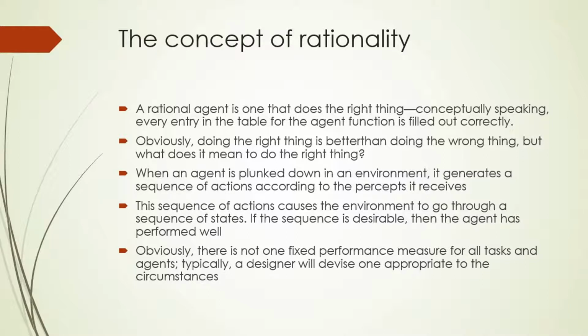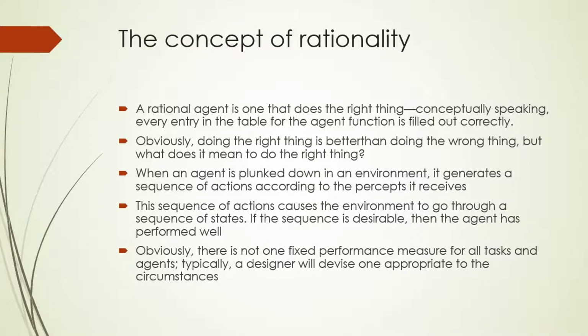So we all know about the table which we talked about before, whereby you come up with entries trying to specify the function, what needs to be done. If that is done successfully, then the rational agent will be doing all those things that will be satisfied. Obviously, doing the right thing is better than doing the wrong thing. It's expected in agents, but what does it mean to do the right thing? How do we specify that the agent is doing the right thing?